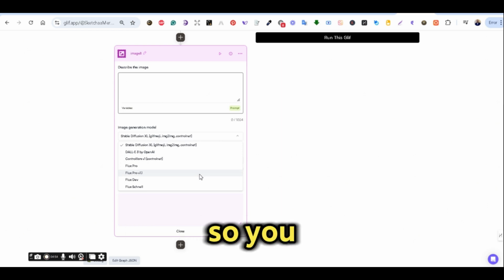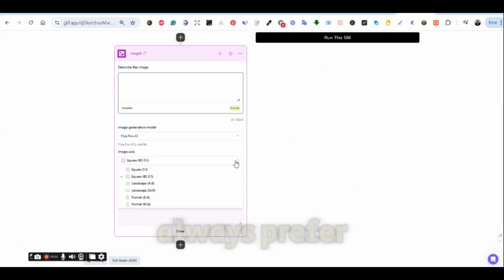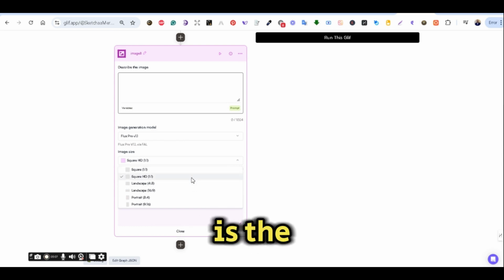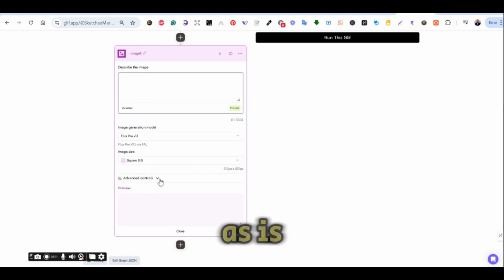So you can choose the FLux Pro 1.1 and adjust the image size. I always prefer to have the 3:4, but you can leave it as is, the 1:1. And you can also leave the advanced setting as is.